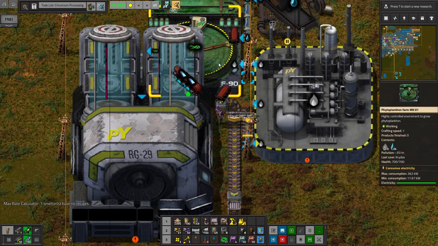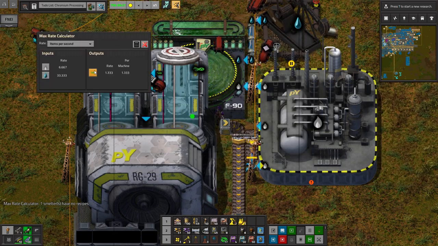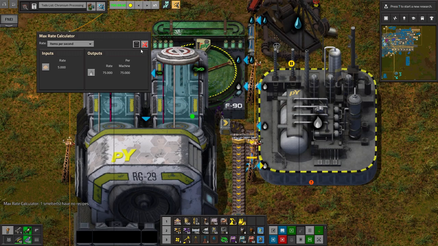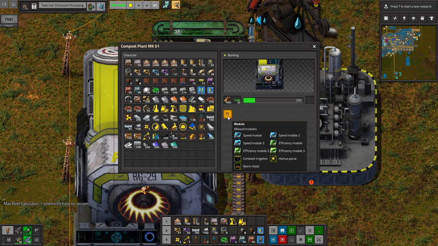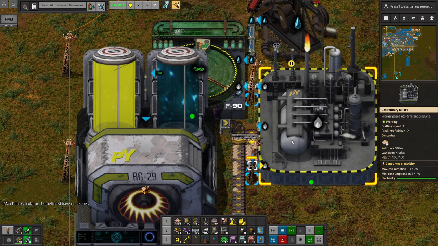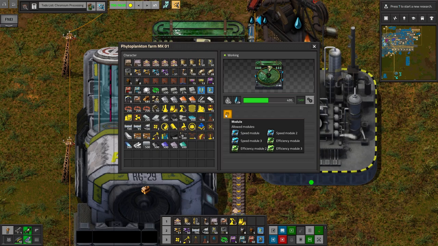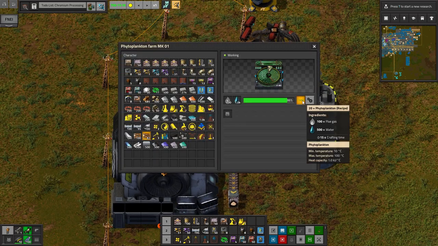So that makes 1.33 biomass, or I mean phytoplankton per second. So this is definitely the hold up here. I am out of stuff. Okay. There, we'll just make some biomass from wood real quick. We don't have any modules yet. Someday we'll have modules. But this might very well be the best way to make biomass.